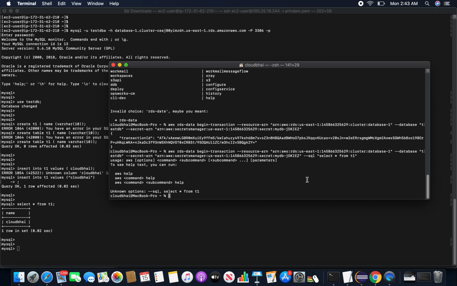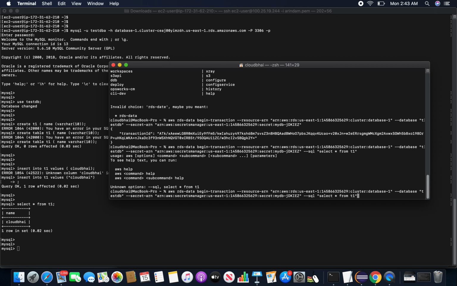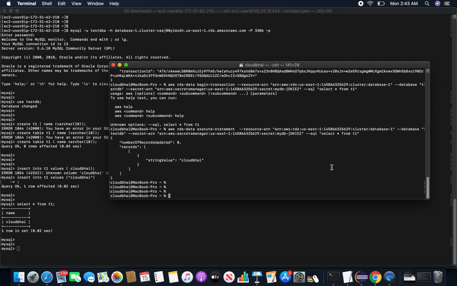I believe the option is different. It's not begin-transaction, it is execute-statement. So you can see that I can get the value in JSON.